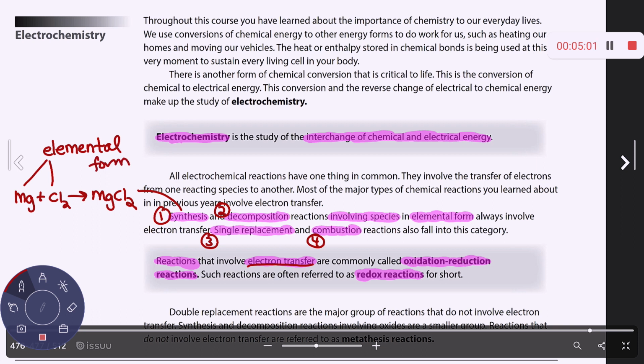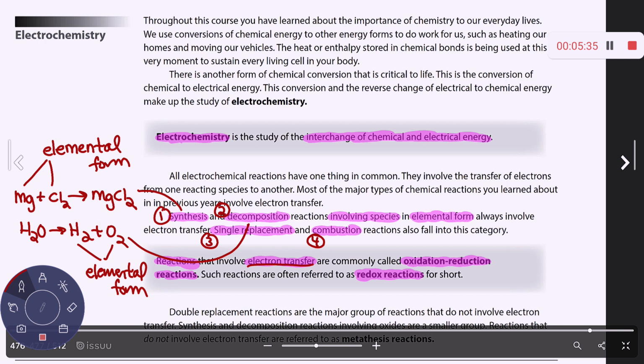That means it's that pure element. It's fine if it has a subscript on it, like if it's diatomic, or if it's like phosphorus, P4 is a common way to represent phosphorus, or S8 is a common way to represent sulfur. Also, if it's a decomposition reaction, like if you have water decomposing into hydrogen and oxygen, these would also be elemental forms of hydrogen and oxygen. So this would be considered a redox reaction as well, okay?